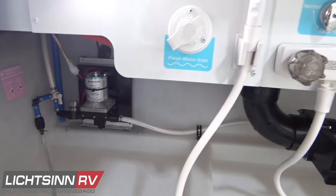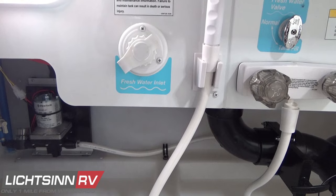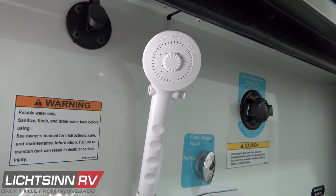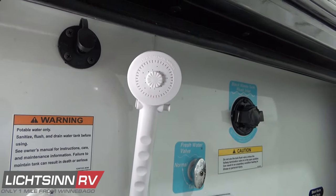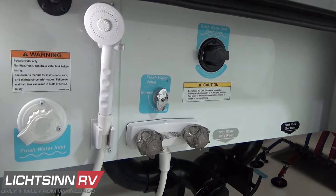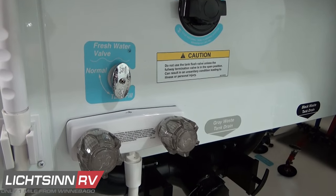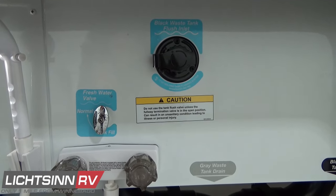You'll also see your winterization kit with siphon hose, and the freshwater inlet with the innovative freshwater diverter valve just above the hot and cold water controls for the exterior wash station. There's a quick port for expanding rooftop solar capabilities and, for the second black tank, another black tank flush. Because this is a bath-and-one-half floor plan, there are two different black tanks with one easy drainage outlet but two different flush locations. The gray and black waste tank drains for the second bath discharge area are also visible.